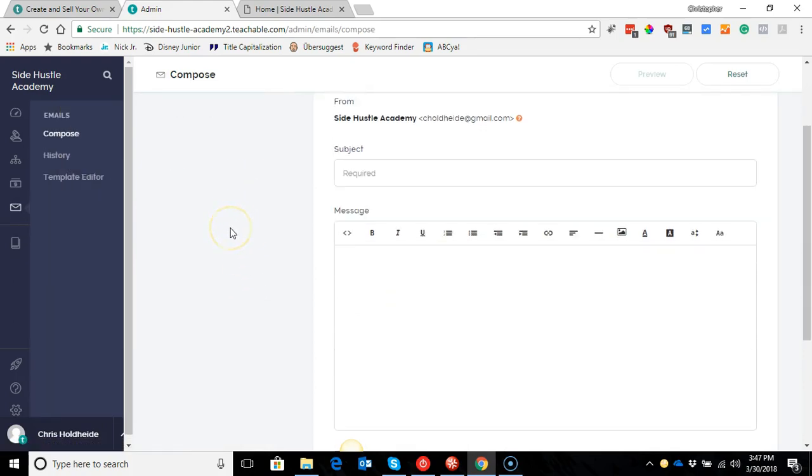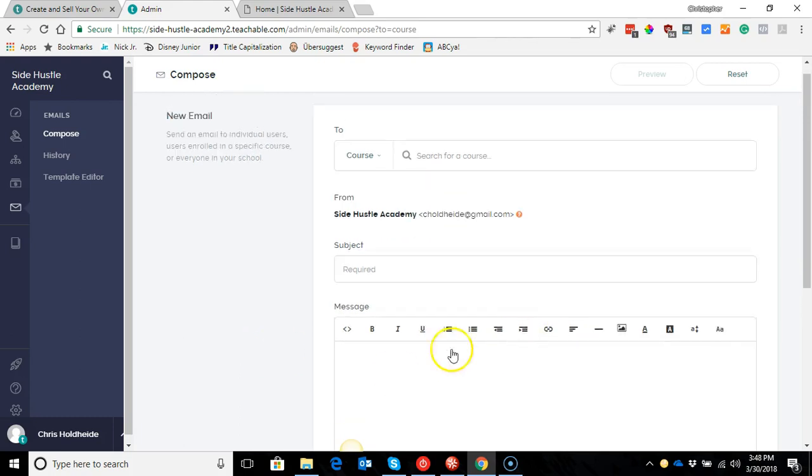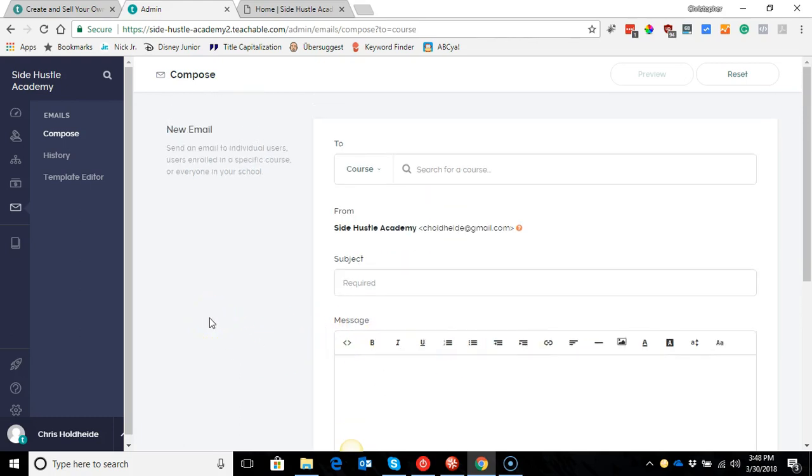finally, you can also compose an email. So if you have students that have signed up and enrolled into your school, you can go in here and just select courses or a particular individual course, and send it directly to students in a particular course, which makes it really nice and easy to communicate with your students. Now, there's also the ability to hook in your own email provider as well, and maybe get more functionality out of it. I haven't done that. I think this is sufficient for me, but there is an option to do that.